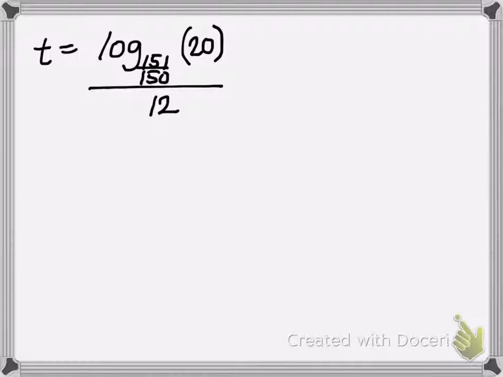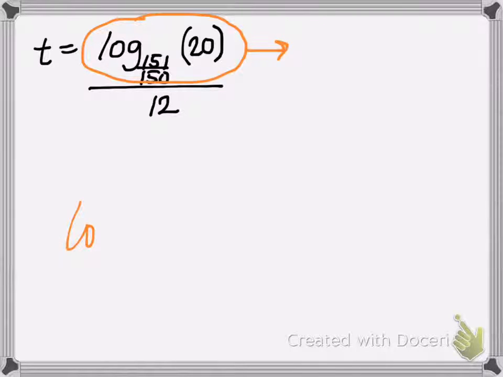But of course, we don't want to leave our answer like this. It'd be more beneficial to actually answer how long it takes, how many years, to get an estimate. So we need to go to our graphing calculators and input this logarithm. So if you're on the TI-84s, remember, you're able to enter other bases. So you'll use your shortcut menu and enter the logarithm exactly as we have it written here. If you are on a TI-83, or perhaps your TI-84 hasn't been updated, then remember, you're going to have to use your change of base formula to convert this logarithm into either a base 10 logarithm or a natural log.